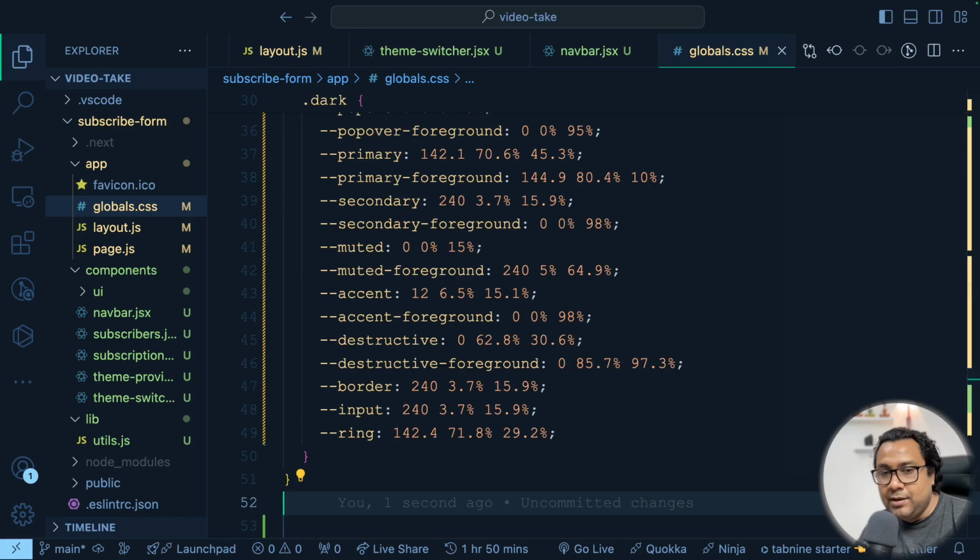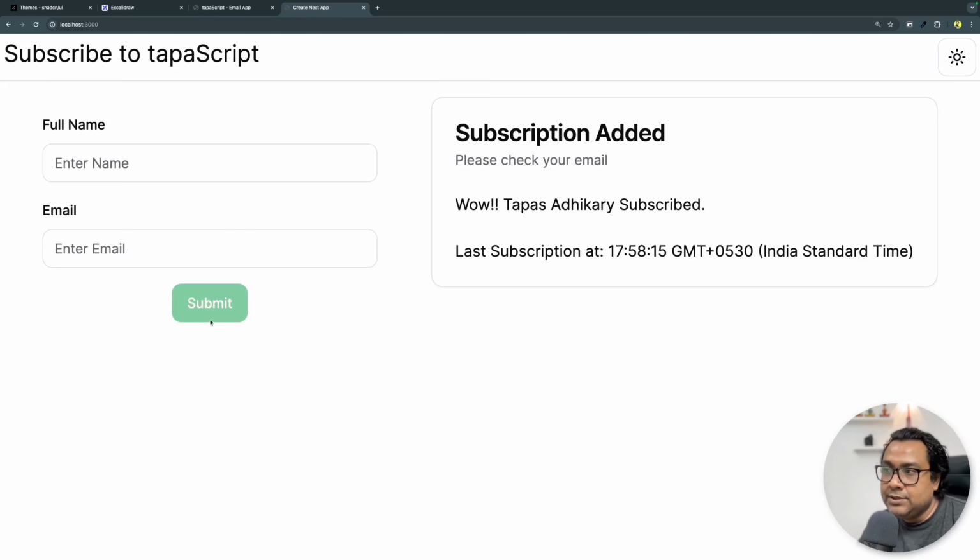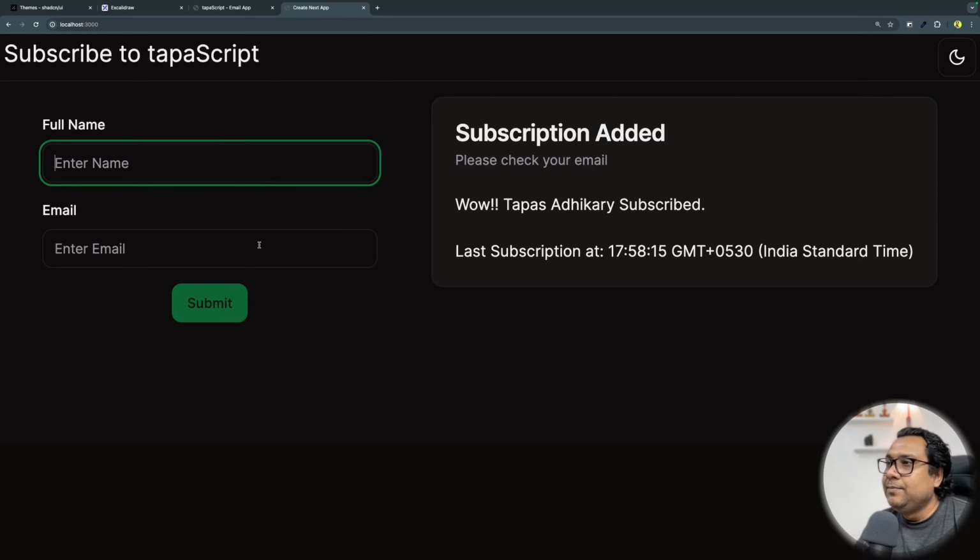Now go back to the UI. I have taken the green theme. Do you see this? It's already turned green. If I mouse over this, it's in green color. If I go to dark mode, you see all the green theme. Great, no? It is so fast and so easy. On top of that, if you want to customize and change anything, you can do that on the shadcn website itself, and again copy paste, and your work is done.